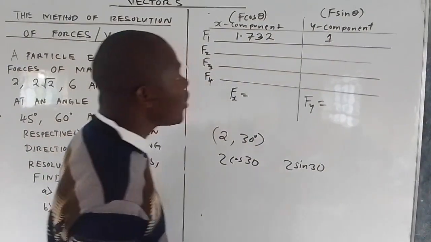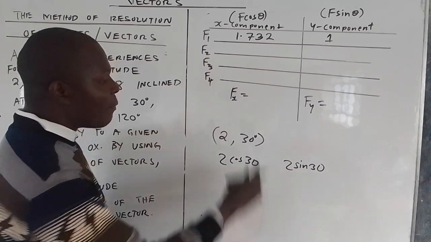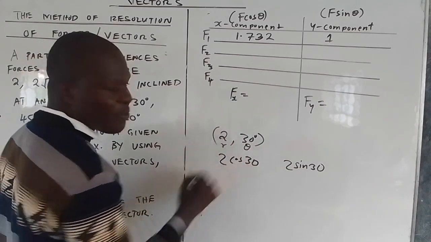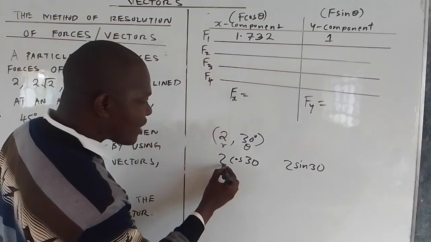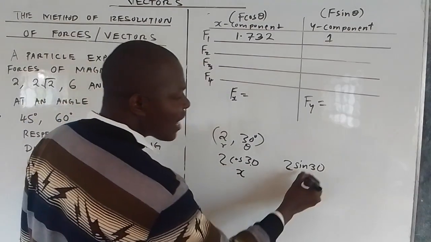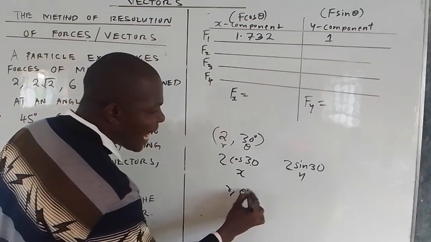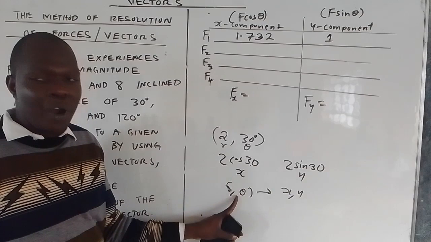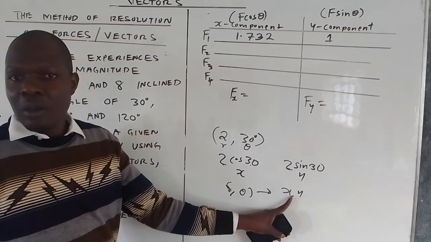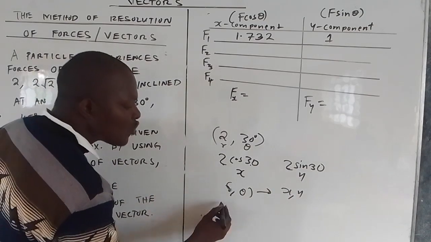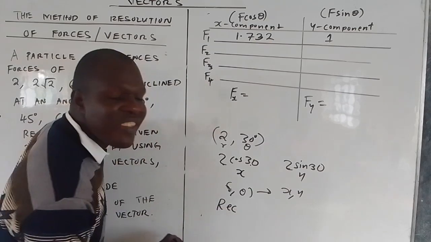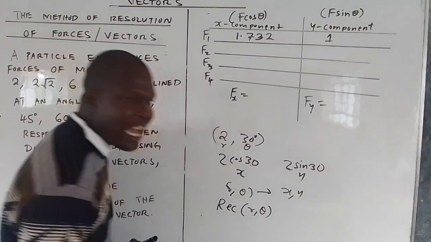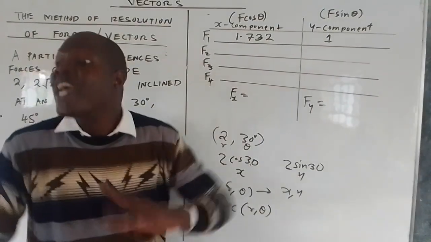Now the best way of doing that, you simply go to the calculator. When you have 2 at 30, remember 2 is R and 30 is theta. R is the force, isn't it? And when you are getting 2 cos 30, you are getting X, 2 sin 30, you are getting Y, meaning you are converting R theta into XY, isn't it? You are converting a polar form into Cartesian form. So Cartesian is the rectangular form, isn't it? So you say, what is the rectangular form of R theta? Then it will give you both X and Y at the same time.